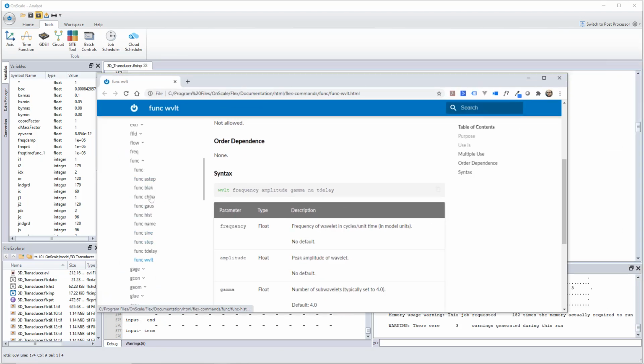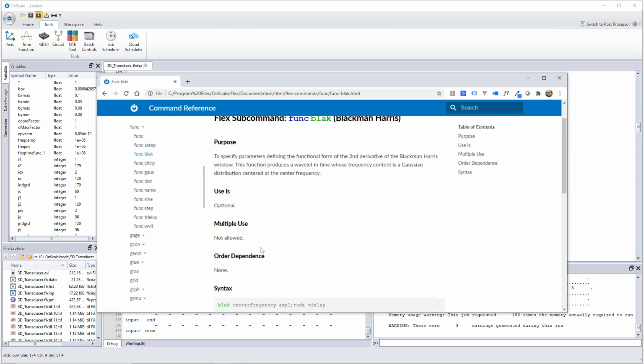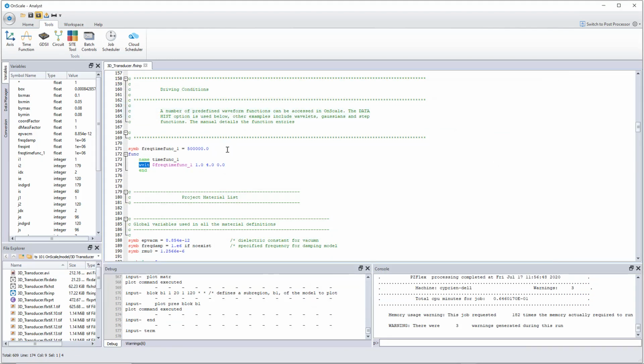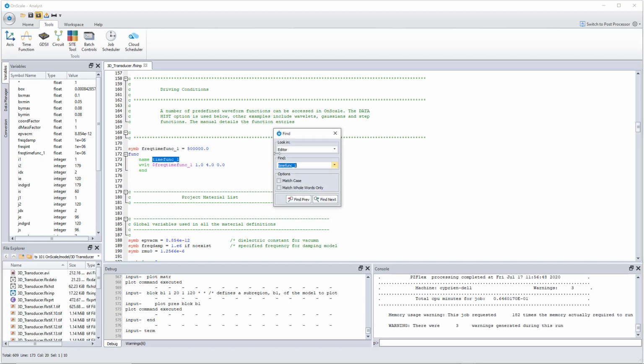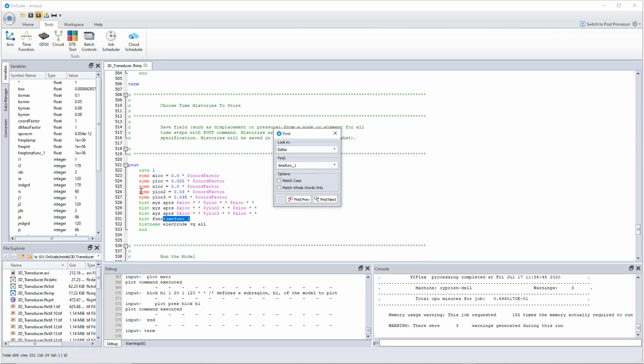So if you want to have a look at all of those, you can also have a look at the doc and read this. Now, what is interesting to look at is where this function is actually defined. So how do I know that? Well, I can take the name of this, copy it, and do a Control F and find where this is actually used in the code. Okay, and we see that we have one instance of that in the pout command, which means that this will be what will be outputted.